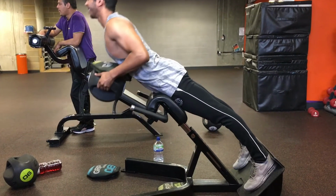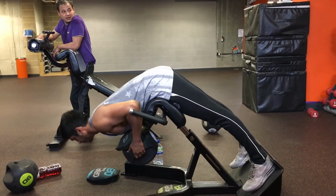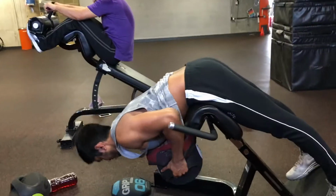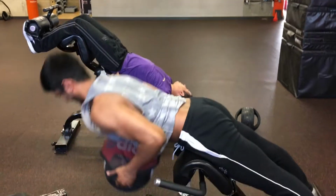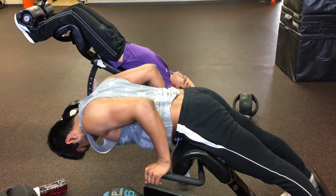We did 4 sets of that. Now we went up to 20 I believe as the heaviest set this time. I am trying to go heavier than that, but in that range of motion and in that exercise it's much harder to do than, say for example, on a deadlift where you can overload your back so much more, as well as rack pulls which would overload your back so much more. But again, this one's a bit more of a controlled movement, so there's that part to think about as well. So it does have its benefits as well as downsides. But yeah, that was basically our first exercise.